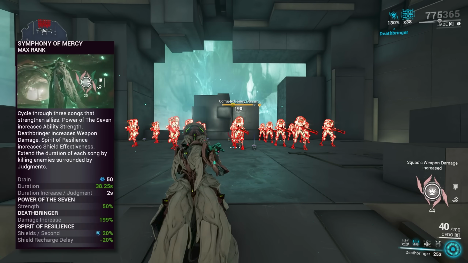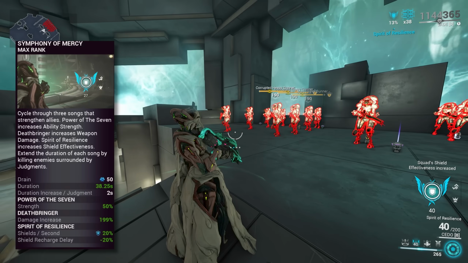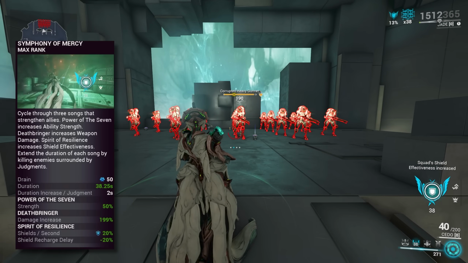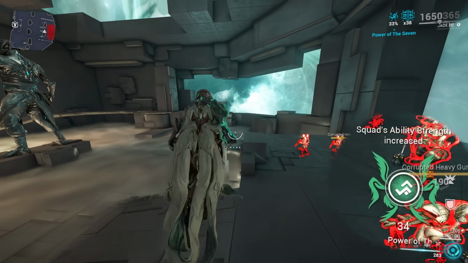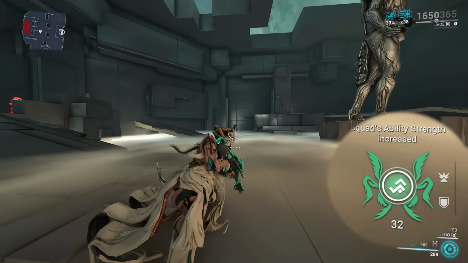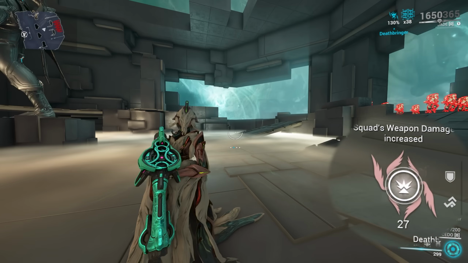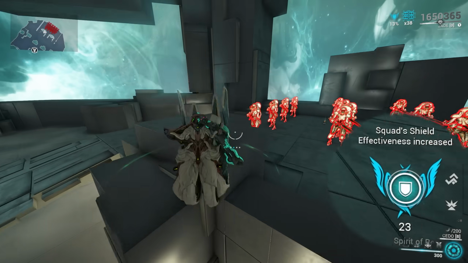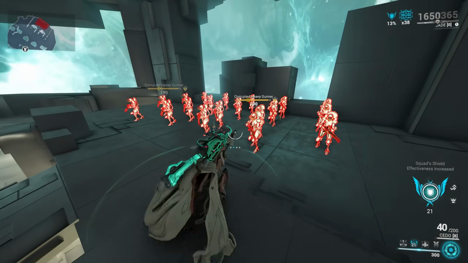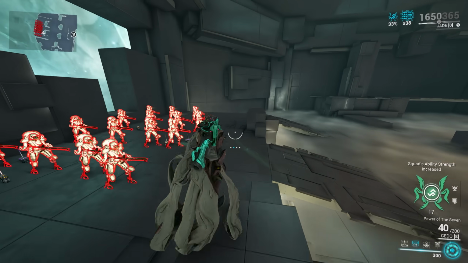Her second ability is called Symphony of Mercy. Now this ability is quite amazing. You can cast it by holding down the ability. You will then have the option to cycle between 3 different buffs. The first one being increased strength for you and your allies, the second one being increased damage, and the third one being shield regen per second. This will also lower your shield recharge delay as well. Now, we will go over this later on in the video to make Jade relatively tanky with this ability alone.